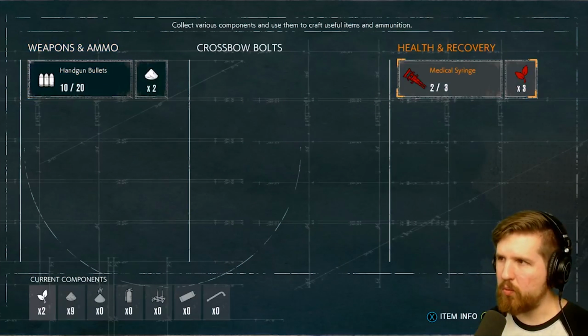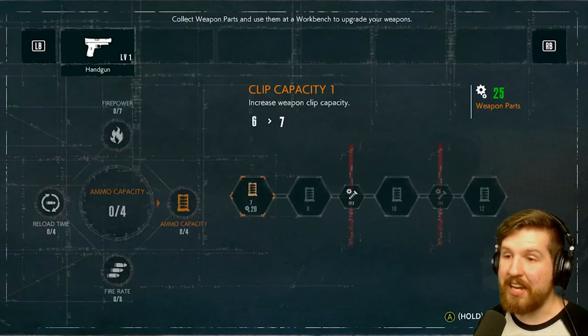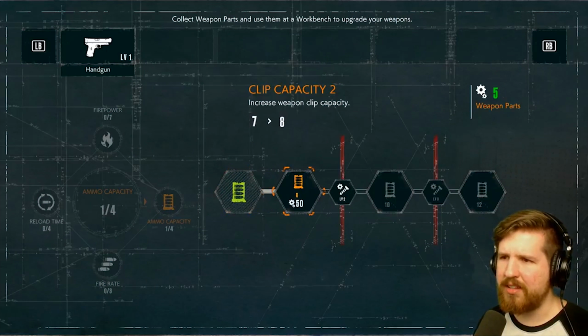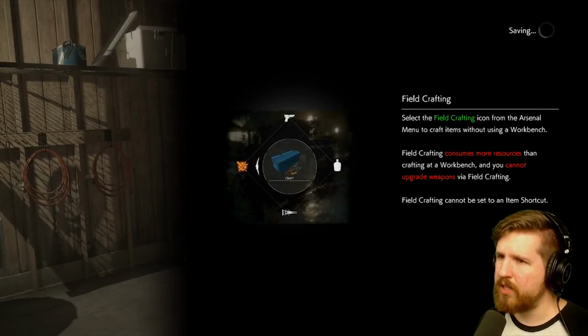Very cool. Okay, we need one more herb to get a new syringe. We can only hold 3. Let's check out the weapon upgrade. So we've only got a handgun right now. I can increase the ammo capacity by 1. I'll go ahead and do that. That seems worth it. I know it's just 1.